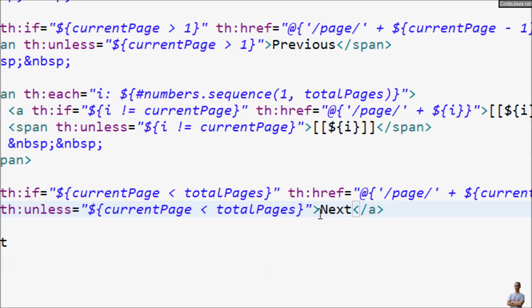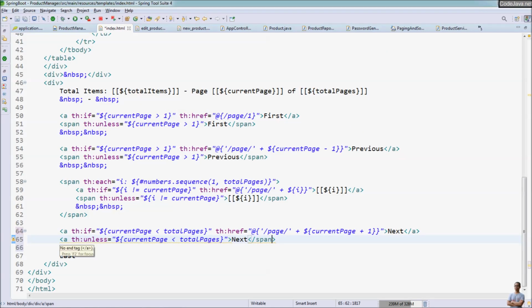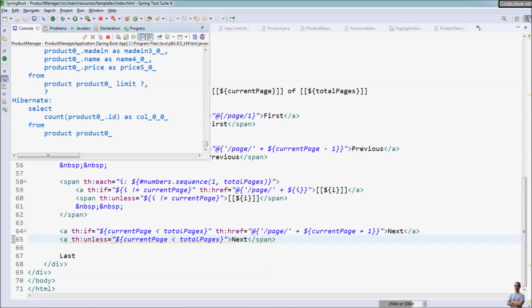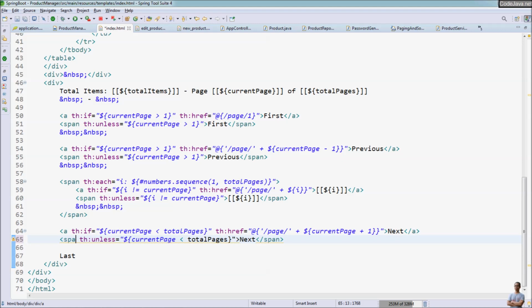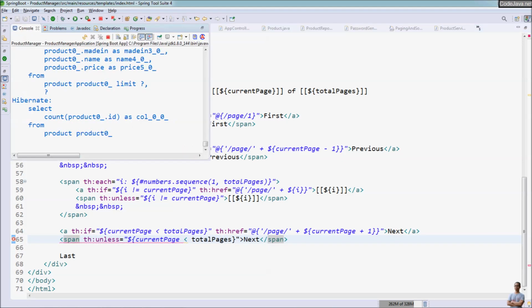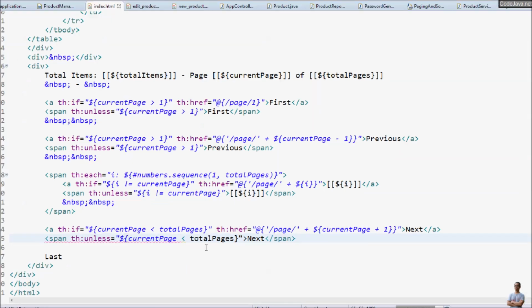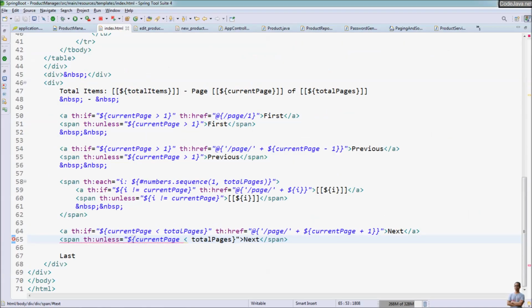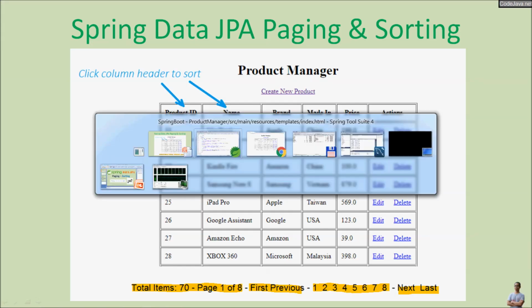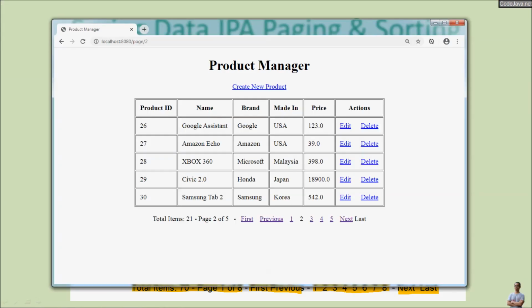So you see, Spring Data JPA makes it very easy and simple to implement pagination. Okay, here we go. This should be span. Okay, we see the next hyperlink here.